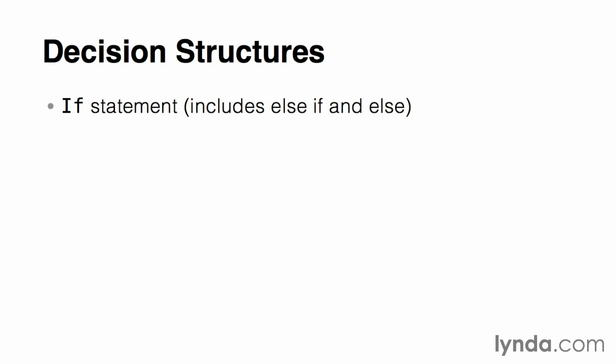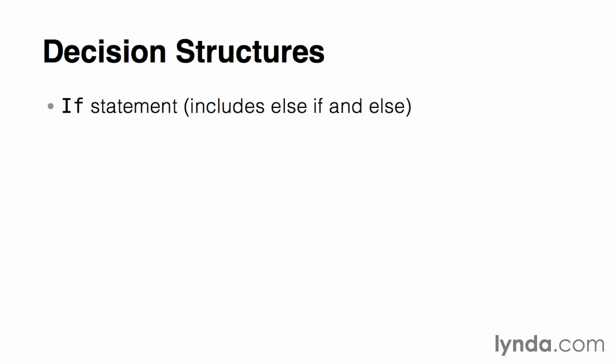Now, outside of repetition, we also want our applications to have the ability to have some form of built-in logic. Decision structures provide us with this functionality. A decision structure allows us to tell the code to evaluate a condition and to execute a different branch of code based on what the result of that evaluation might be. C# provides something called an if statement. Within the if statement, we have other items that we can use for alternative scenarios, such as else if or else. We'll see examples of those as we take a look at the demonstration in Visual Studio.